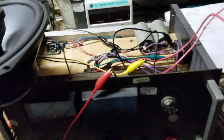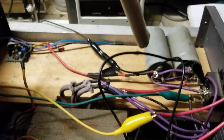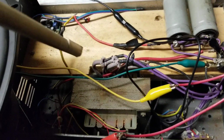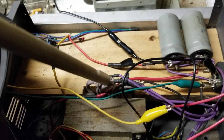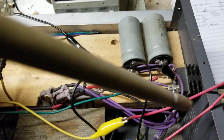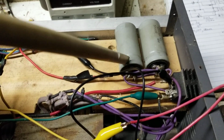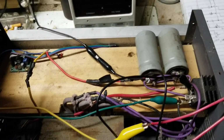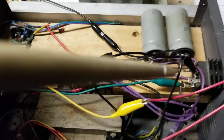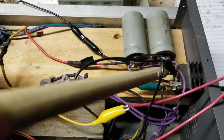I have made use of, at first I tried it with DC because I made this little power supply a long time ago. I got like a 22, 40, and 60 volt, something like that, tap on this transformer here, and I was rectifying it and putting into these heavy duty caps. So that wasn't working as well as I'd hoped, or having much effect. So I switched over to using AC. So I just tapped on the rectifier there, on the transformer side, obviously.